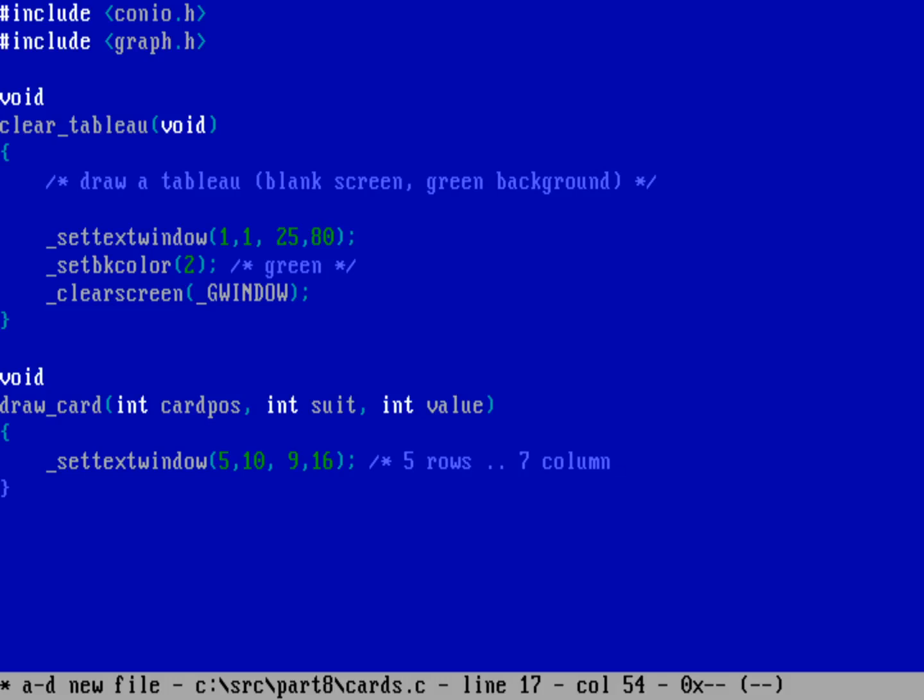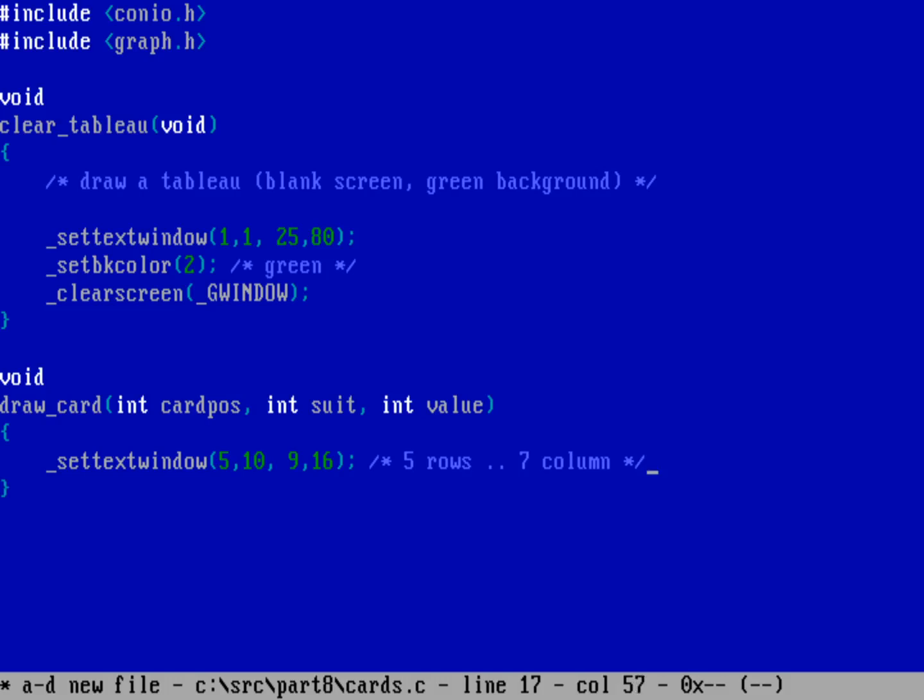Now it sounds like that's not going to be enough. But remember, every character in a DOS text screen is actually pretty tall, right? So if I highlight a character, you can see how tall it's going to be. So 5 of those wide by 7 tall is actually pretty good. I'm sorry, 5 tall by 7 wide, that'll actually be pretty good.